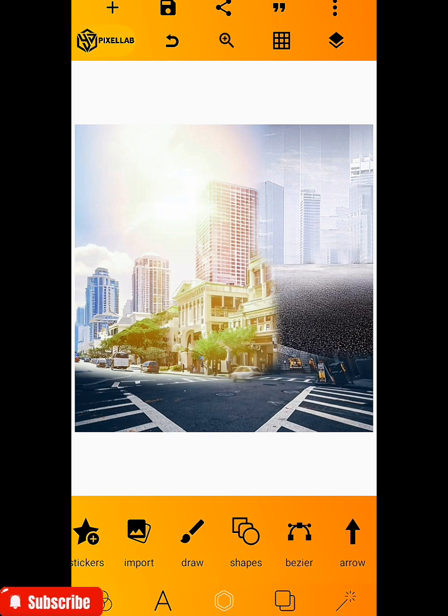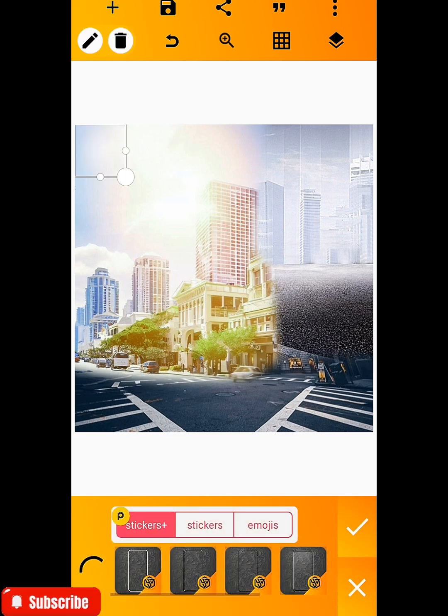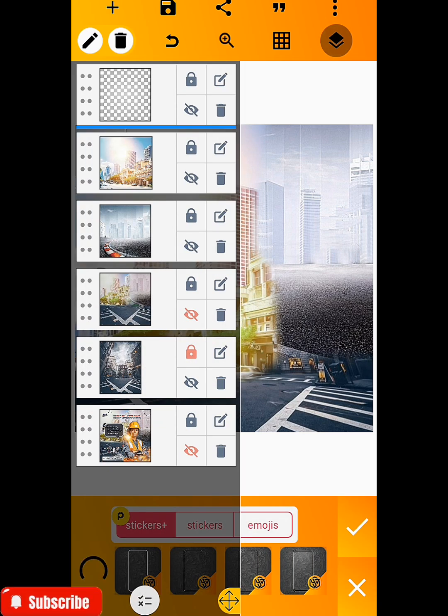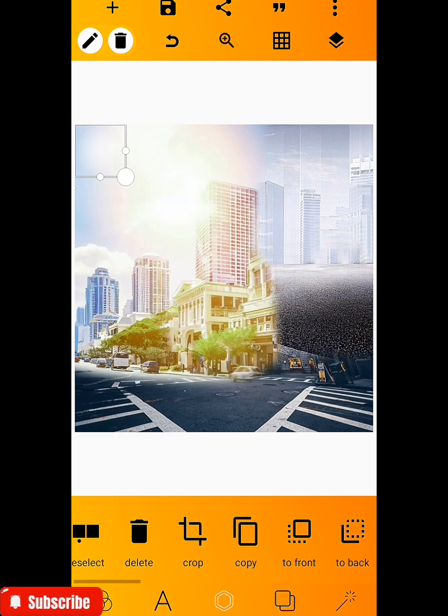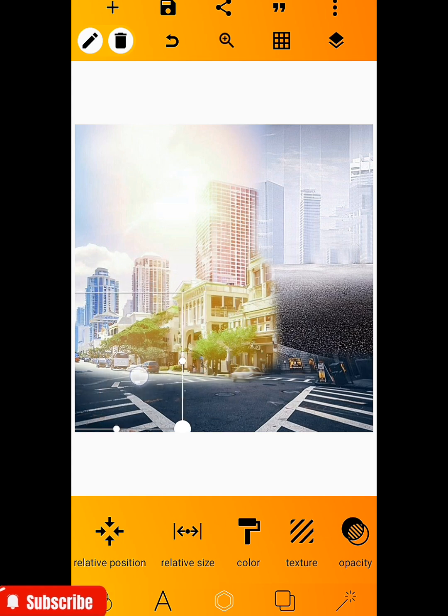Can you see that? I know it is not looking perfect, but then you can still work on it a little bit. So I'm going to make use of my ready-made lens flare on Pixellab. So kindly stick around with the end because I'm still going to be showing us how you can manipulate your various background using PicsArt. So can you see this lens flare? I'm going to be choosing a color from the major background. So I'm going to change the color of this lens flare now.